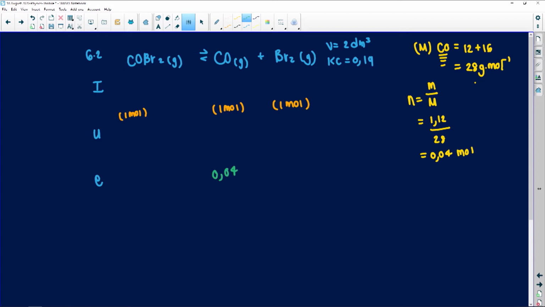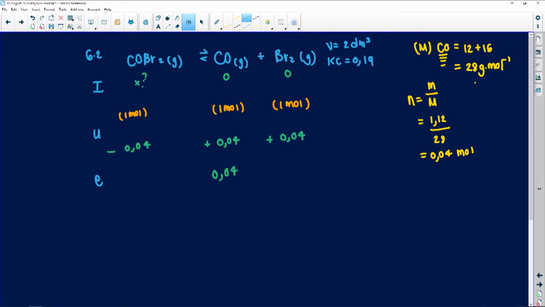These are my reactants. My reactants are being used up, meaning they get less, so we subtract. My products become more, so I have to add. But initially, we have no products when we start a reaction. Now think about it. If I had no products at the beginning, I must have added something to get to this. So it means I used 0.04 and 0.04 because it's a mole ratio of 1:1, which also means I've also used 0.04. But I don't know what is at equilibrium because I don't know what was started here, right?